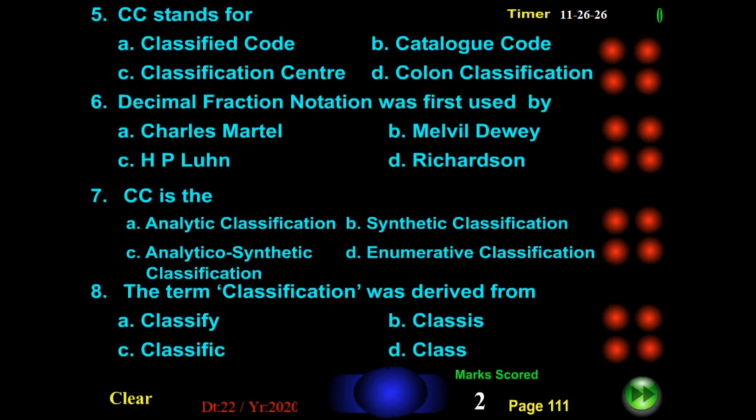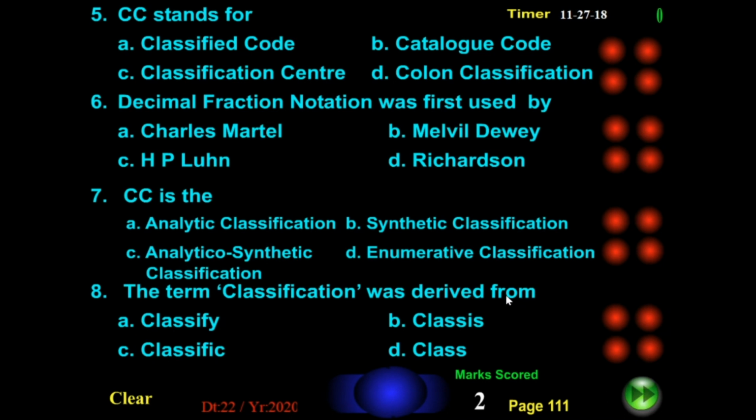You are taken to the fifth question where you can find the same screen and the options with the graphics and the animation features. The click option shows 0. That means you have 4 choices. The 4th time you can click. Still the marks you have secured, 2, is displayed here. Remember, you are not permitted to go back to the first screen until you complete the entire subject. That means the classification subject. You cannot get back to the first screen. You have to go forward. The option forward is provided here.